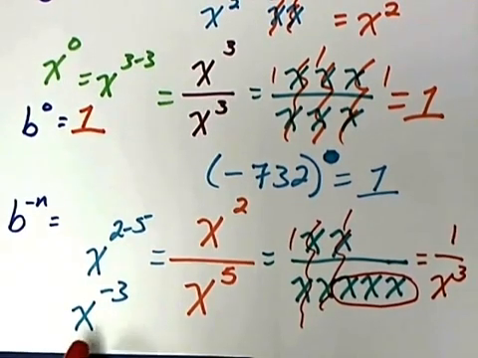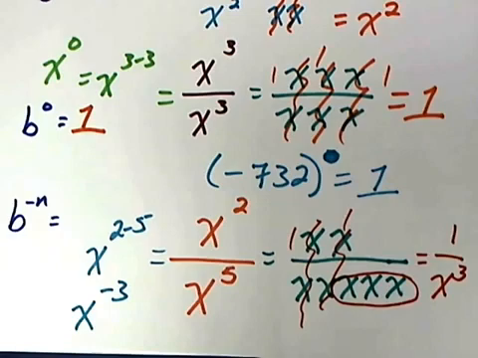So I used the law, and I came up with x to the negative 3. I did the long way, which is still legal, and I come up with 1 over x to the 3rd. Same type of thought process from the last problem. We did the problem two different mathematically legal ways, which means that our results would have to be the same. If they look different, they still mean the same thing. So x to the negative 3 is the same thing as 1 over x to a positive 3.